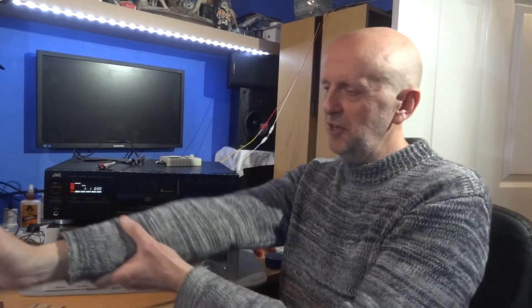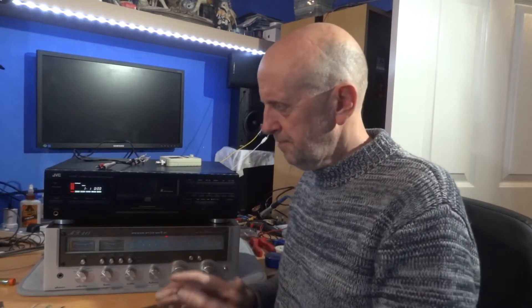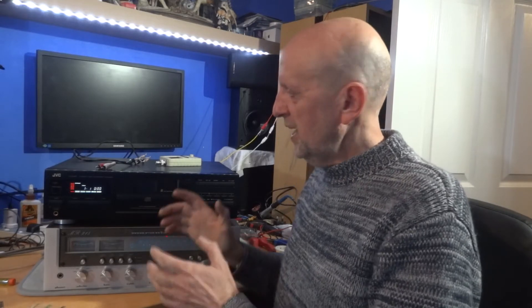If you've seen this jumper, I've been tinkering around - this is my tinkering jumper. I like it because the sleeves are too short and don't get in the way when I'm mucking about, and it still keeps me warm. Today I'm going to be talking about phono attenuation leads - or phono attenuator. What does it do, do you need one, is it worth thinking about, and I'm going to show you how to make one.